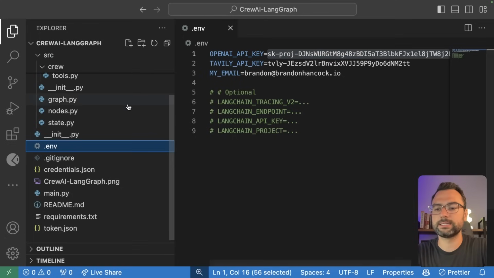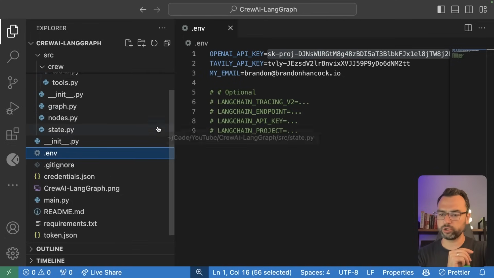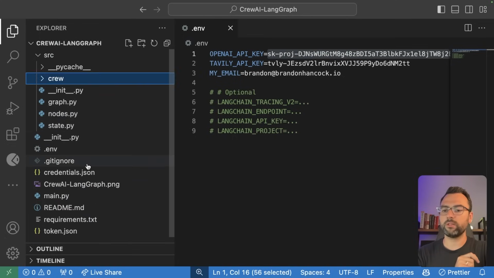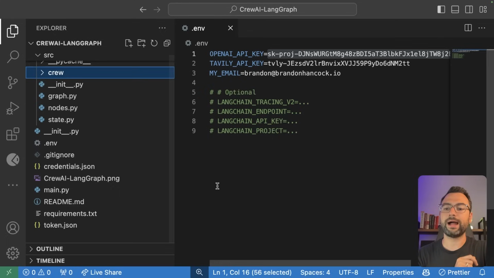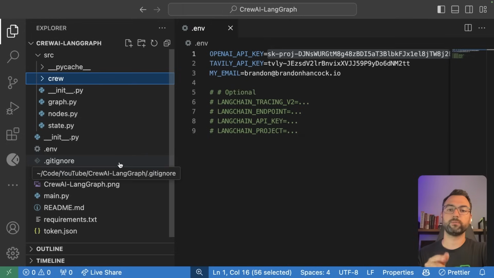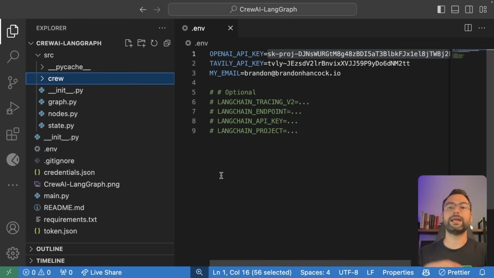What we're going to do next is we have one or two more final things that we need to do. And one of them is actually going to be setting up our local environment that will be able to run this crew. So what we're going to do is we're going to hop back over to our terminal, set up our crew with all the requirements so we can kick this thing off.